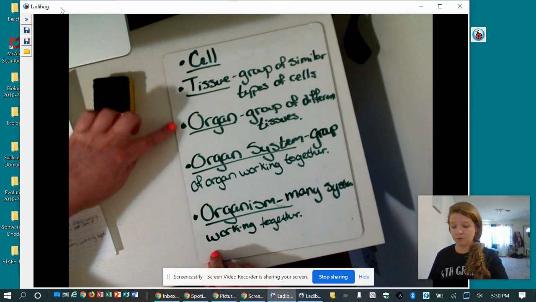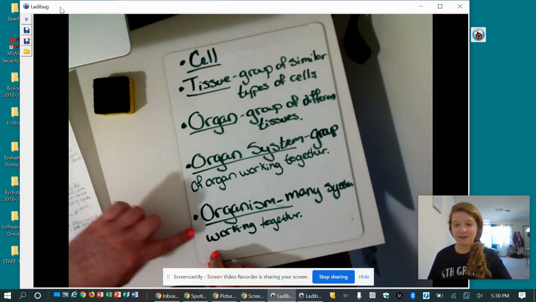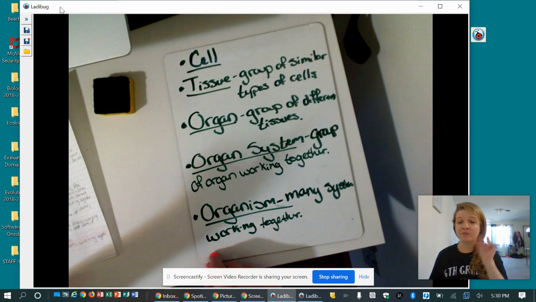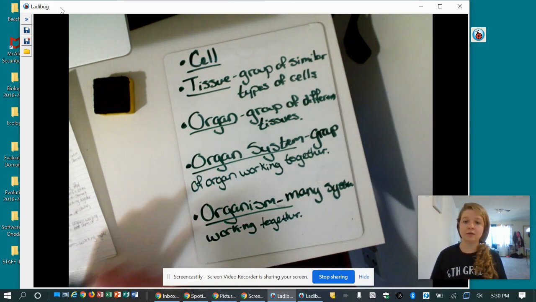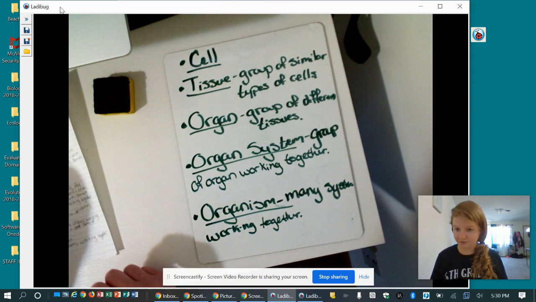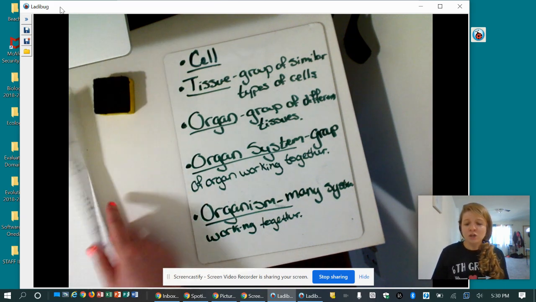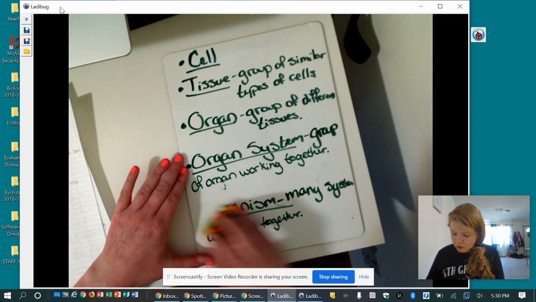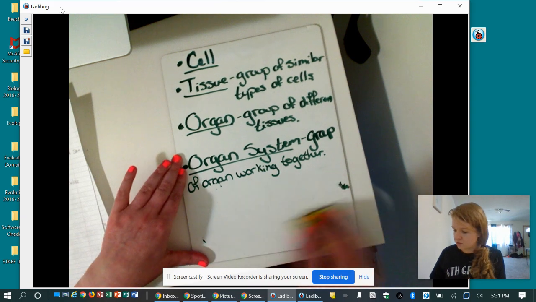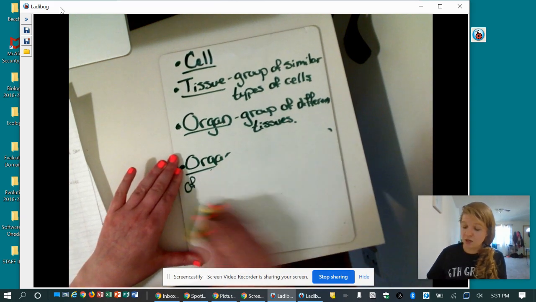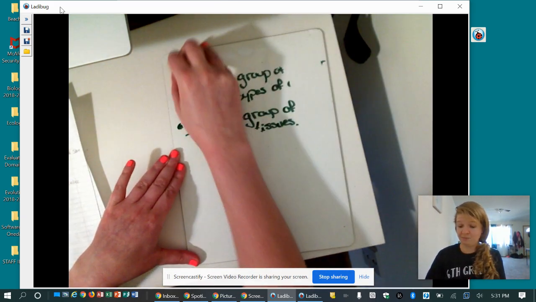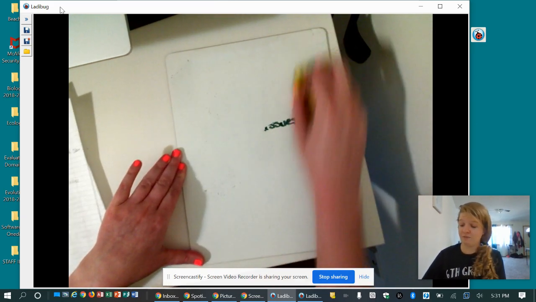So this is how we're going to deal with the levels of organization in your body. Cell, tissue, organ system, and then finally the organism. So that's learning goal 1. Check, done. You are all geniuses. You all know your levels of organization. You'll notice I said that we were going to learn about something called homeostasis. So homeostasis is super important because it is how you stay alive.